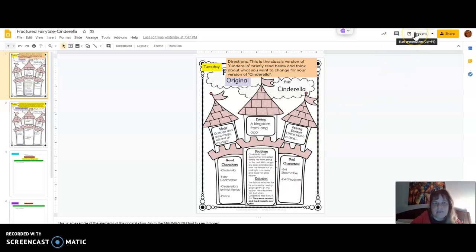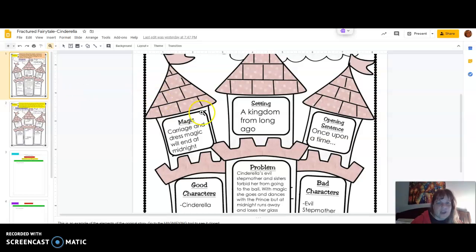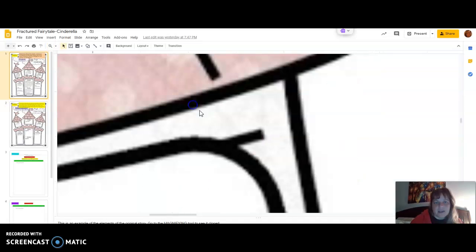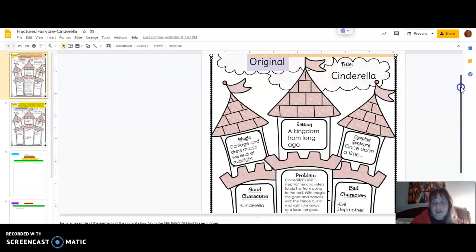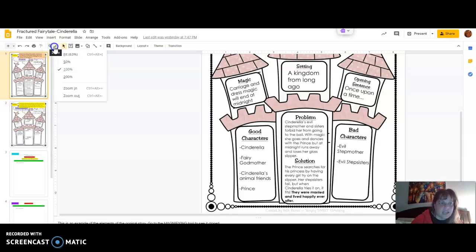And do you see this button up here? If ever you're having a hard time seeing, you can click this zoom button, or hit this down arrow, and it can zoom in for you. It makes your screen a little bit bigger. Ooh, that's way too big, isn't it? Okay, let's back up a little bit. If you're ever having a hard time seeing your screen, feel free to hit this zoom thing and then do whatever percentage works for you when you're looking at your screen.